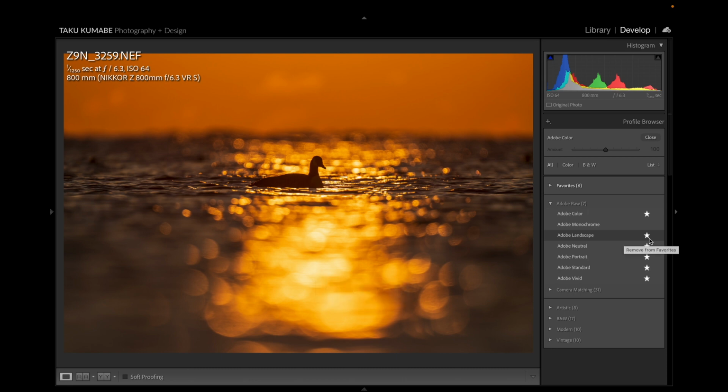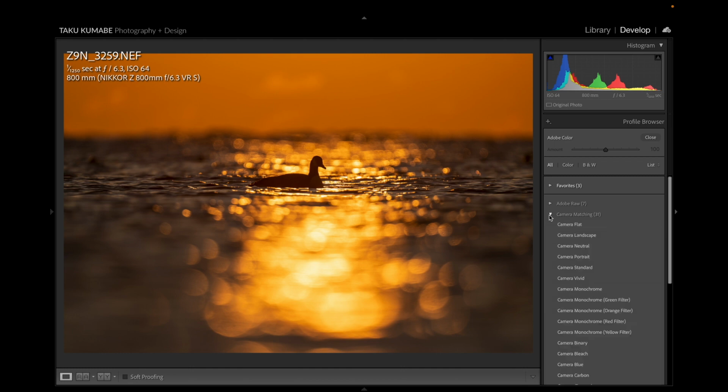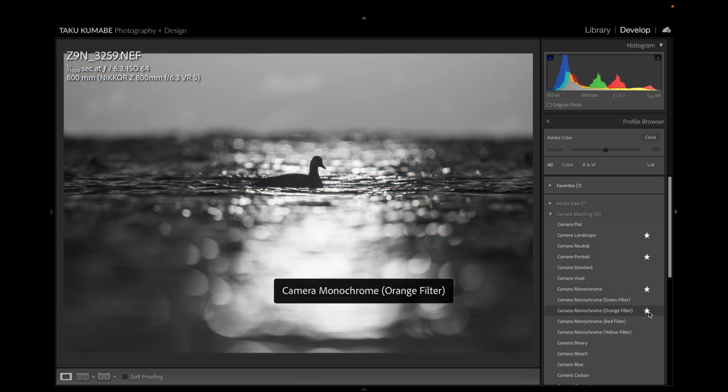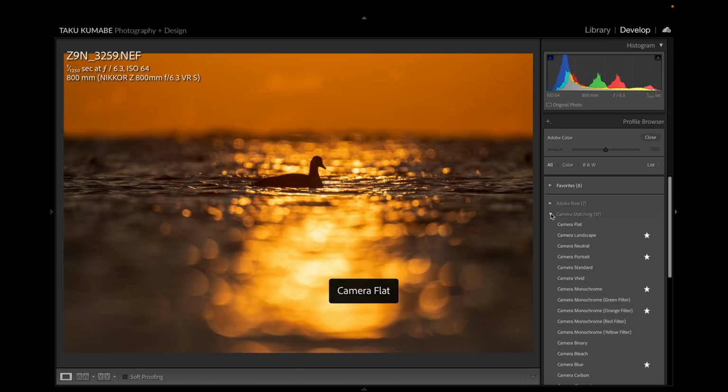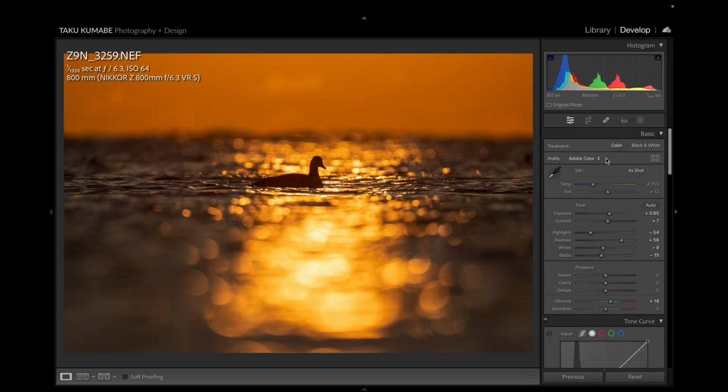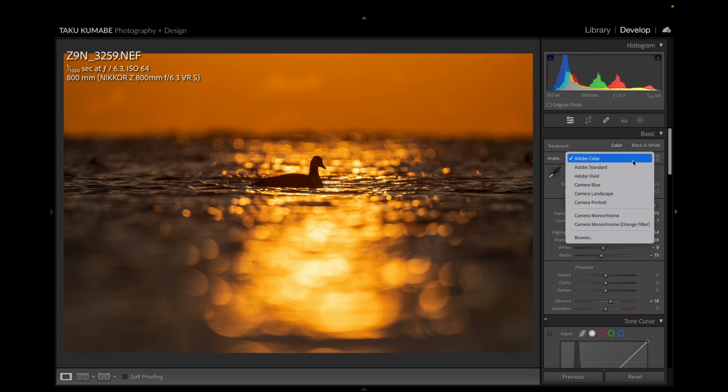So if I don't want to see Adobe Landscape, for example, or Neutral or Portrait, then I can disable those asterisks, and if I wanted to add additional ones to that default list, I can go to Camera Landscape and press the asterisk, depending on what it is that you want to see, and once you're done with it, you can press close, and now inside the profile section you'll be presented with all the different options that you just pressed asterisks on.